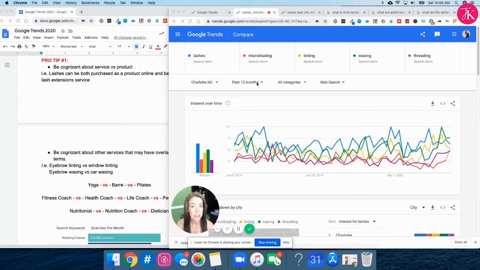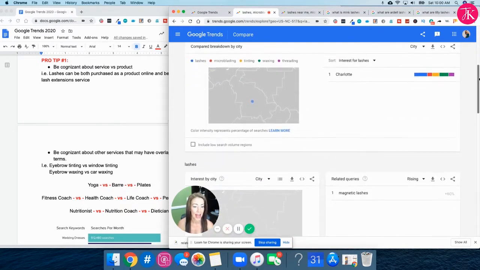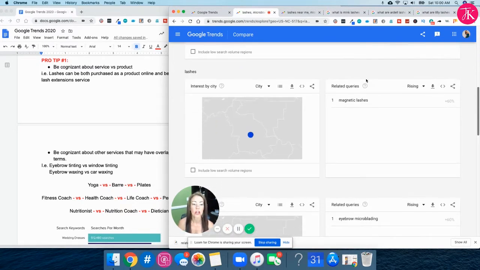Now, things to consider is you want to sift through the rest of the information that Google Trends delivered. And what I mean by that is you want to look at the related queries right here that are showing for each one of the key search terms. And the reason why this is important is because you're going to notice that it defaults right here between rising and top.